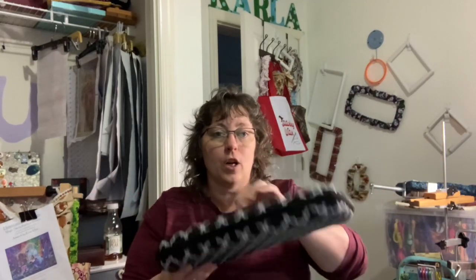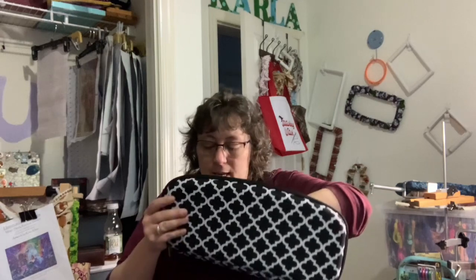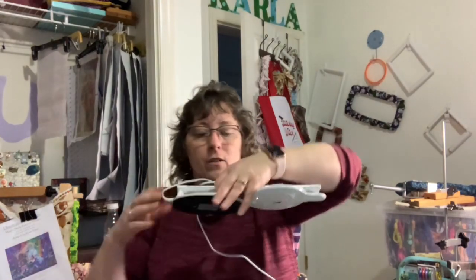This case is a hard case. I got this from Joann Fabrics. It's actually a knitting needle case. That's where I got it from. That's what it's for. What I use it for is I carry my light in it. This is my portable light. And this, I'm going to set the case off to the side.